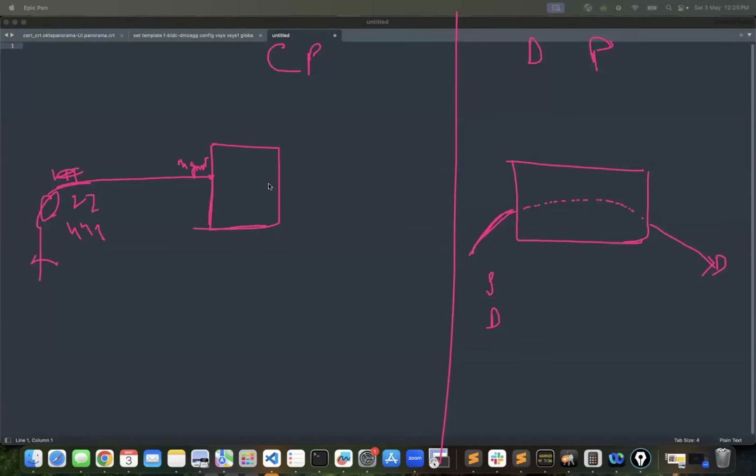Yeah, I believe the control plane is used to manage the firewall, and the data plane is the real traffic, like the user traffic. So once the firewall is configured through the control plane, then the real user traffic will flow. So that will be the difference. Good. The control plane makes decisions in terms of routing, and the data plane we configure on the interfaces. The main difference. Okay, good.